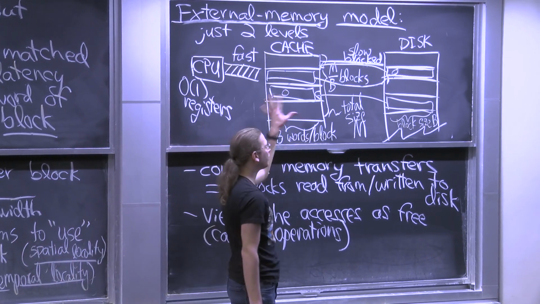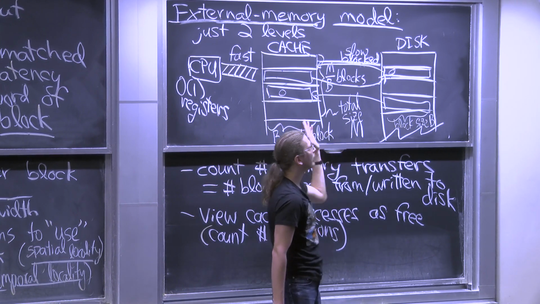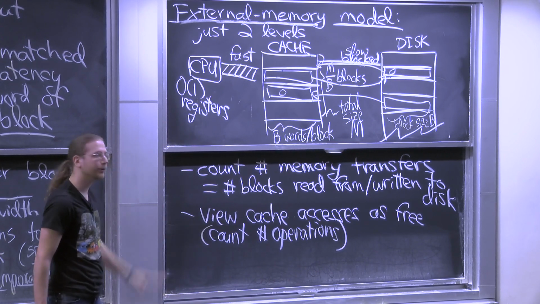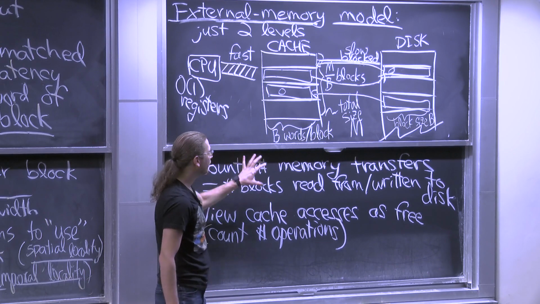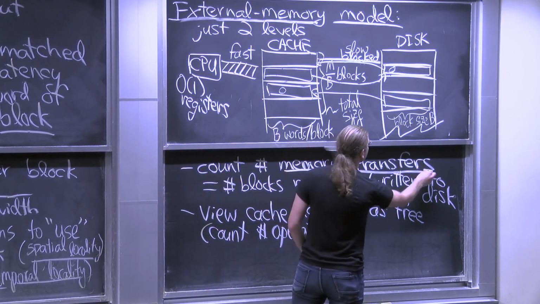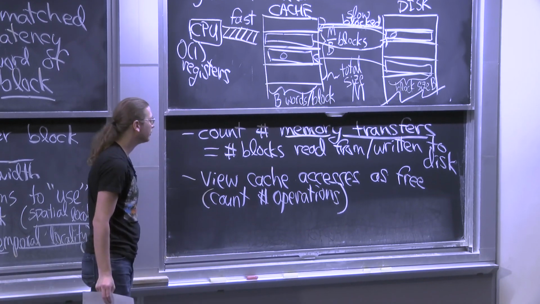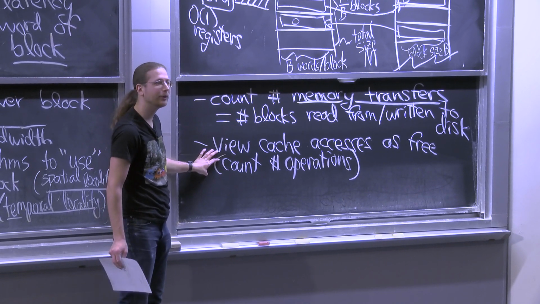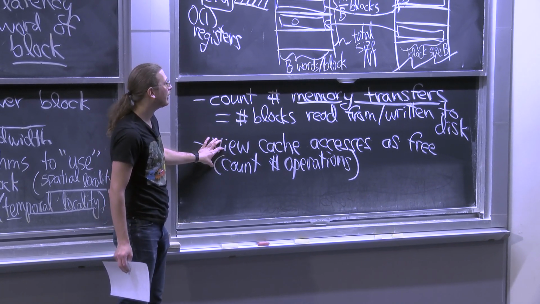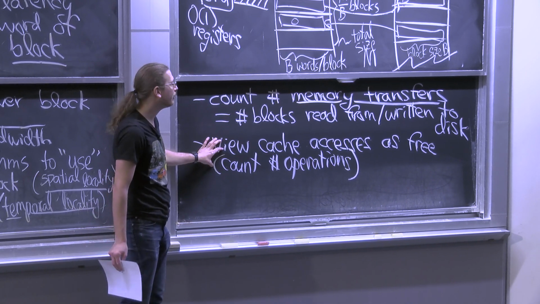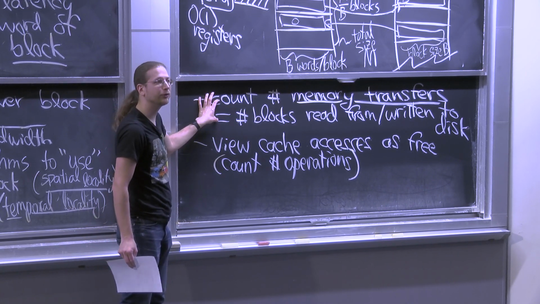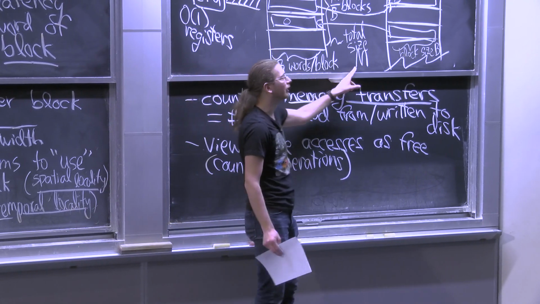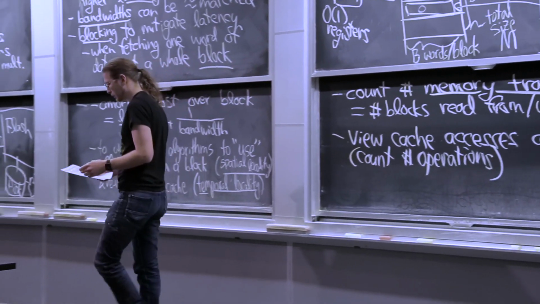What we're focusing on for the purpose of this model is between these two levels. So these are essentially one level combined. I'll change that in a little bit. But for now, just think about the two levels. And we're counting how many memory transfers do we have between these two levels, cache and disk. OK, so we want to minimize that. Now, just like before, we want to minimize the running time in the usual traditional measure. And we want to minimize space and all the usual things we minimize. But now we have a new measure, which is number of memory transfers. And we want our algorithm to minimize that too, for a given block size and for a given cache size. OK?